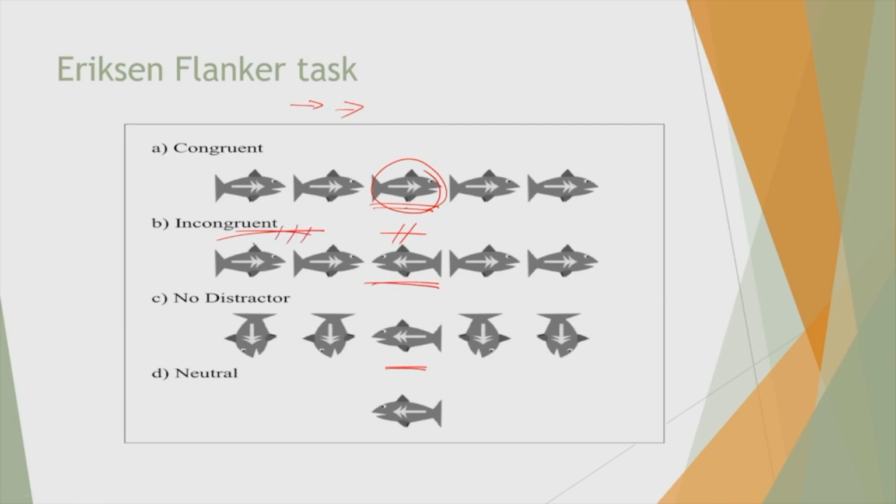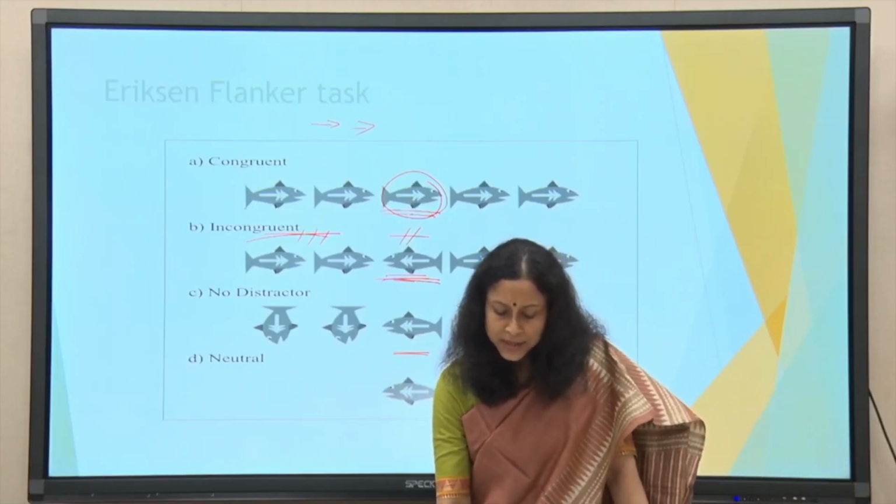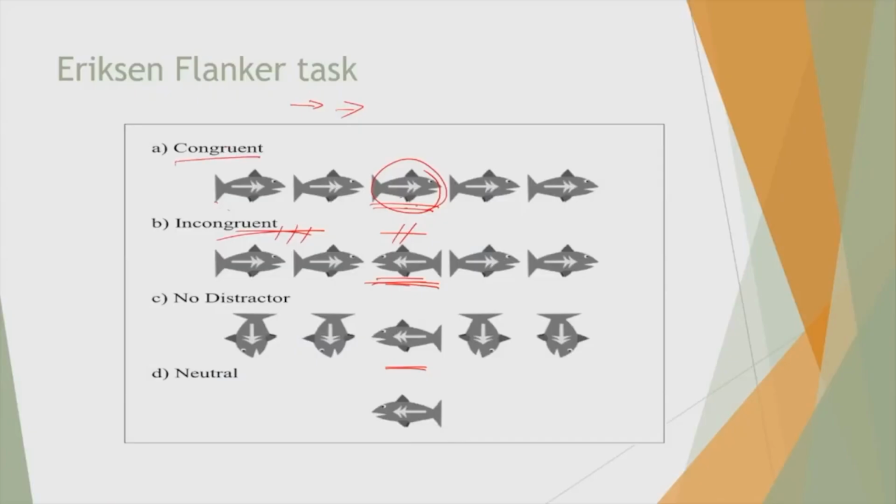The flankers have no other role except disturbing the participant's attention. The participant has to keep his eyes constantly on the central target stimulus, whatever that is, an arrow or a leaf or a fish. Basically, it points towards one of the directions. Now, this is called the congruent condition. In this case, it is easier to identify the central target because it is flanked by other stimuli that are all pointing in the same direction. Hence, it is called congruent. The central target as well as the flankers are all pointing in the same direction.